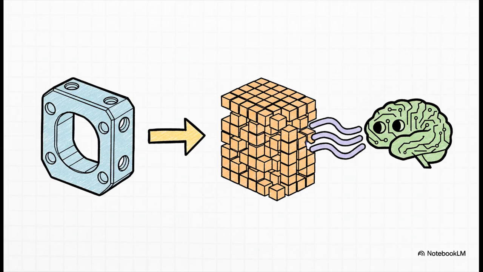Just think about engineering for a second. You've got literally thousands and thousands of super complex 3D parts made in CAD software. How on earth do you teach a computer to look at all that and automatically know, oh, that's a bolt, or that's a specific kind of handle? Well, the very first step is to translate that shape into a language the computer can actually speak. And yeah, you guessed it, that language is built on voxels.